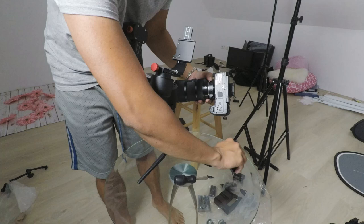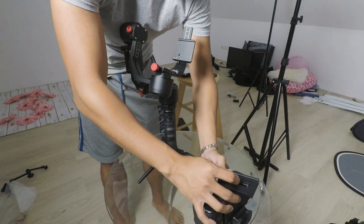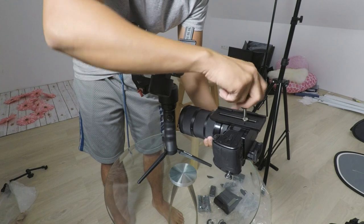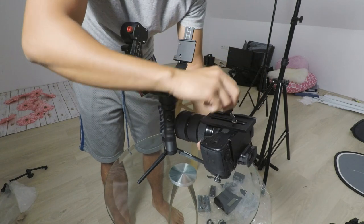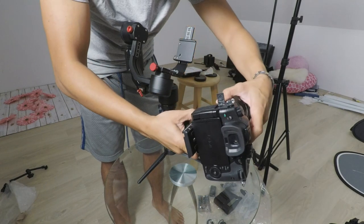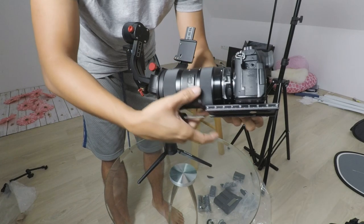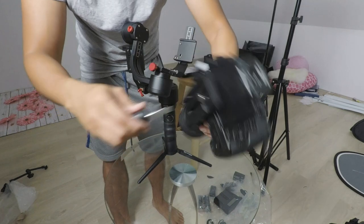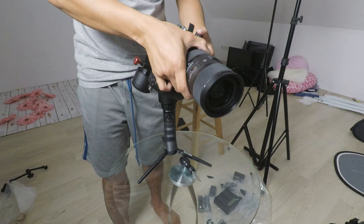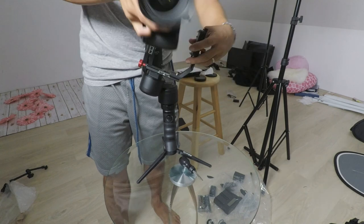Let's install the QR plate that came with the gimbal. That's a really nice long QR plate and I think it is compatible with Manfrotto tripods, which is good because that's what I have. Okay, I thought it was touching the lens ring but it's not, so that's good. Here we go, just screwing this thing in. Let's see if we can do it backwards — sometimes on some gimbals you can. Nope, can't do it backwards.